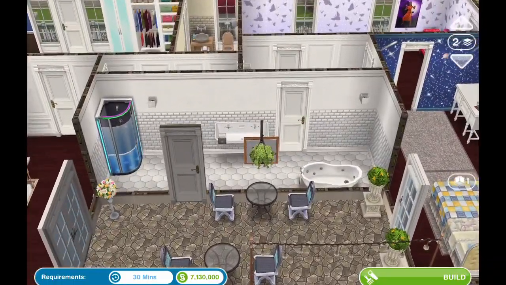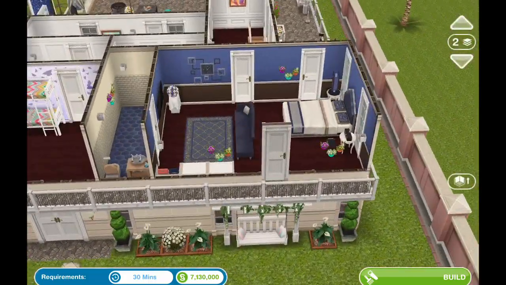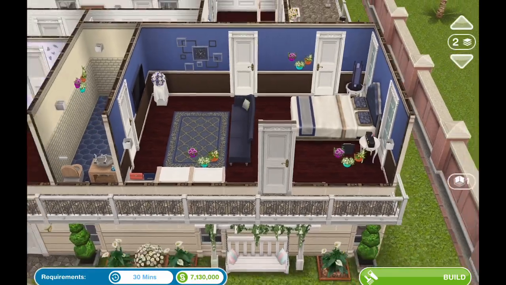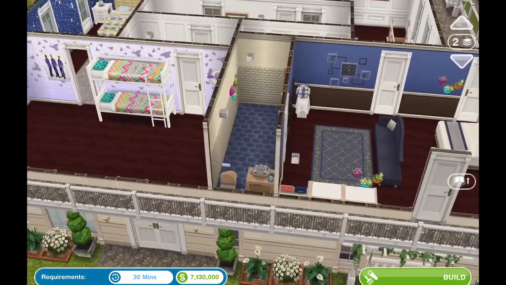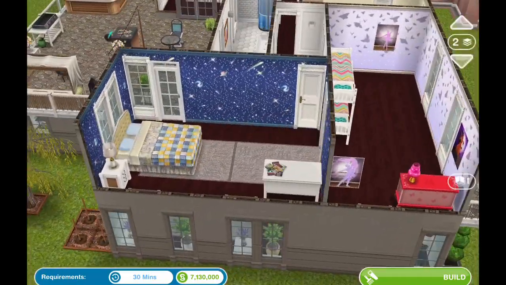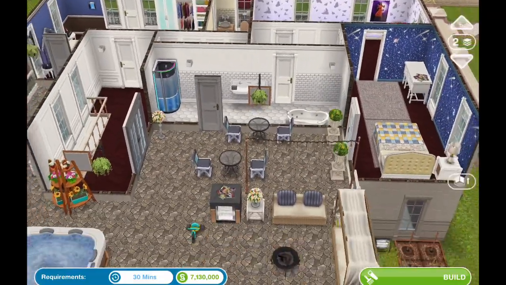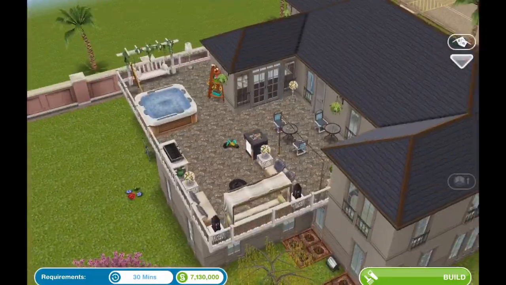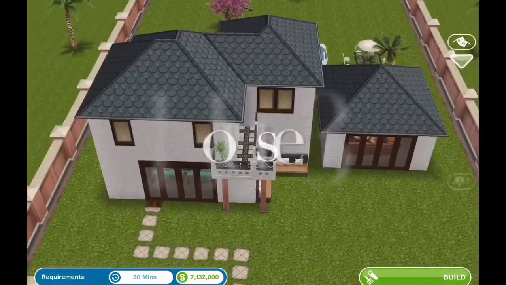And then you come upstairs and you have one of those long, skinny kind of bathrooms. You have a bedroom here. So far, I'm not really seeing a lot of items that most of us don't already have. But some people don't have the bunk beds yet, so you do have one of those. And that's pretty much the whole house. So let's move on to house number three.